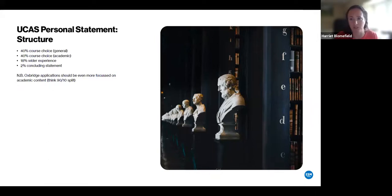They want to see that you have the maturity and the academic interests to be suited to their style of education, which is quite different to other universities, and the way you're taught and your day-to-day university life, the expectations, the higher number of essays that you'd have to put forward and discuss. So they just need some indication that you're very well suited to that. So the split needs to be a little bit more weighted towards the academic than with the other universities.